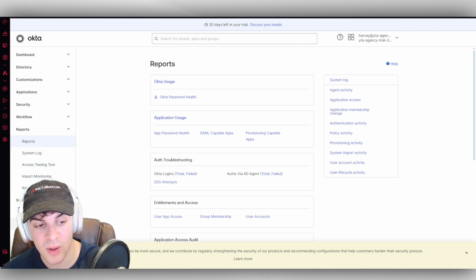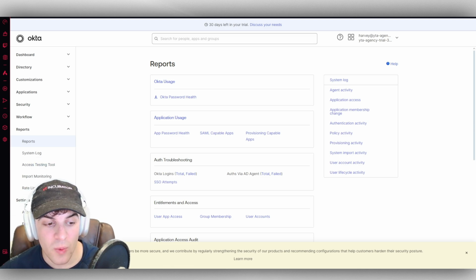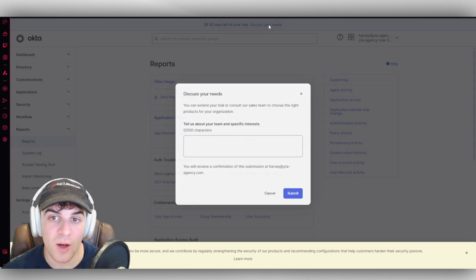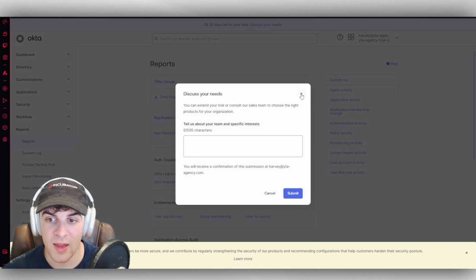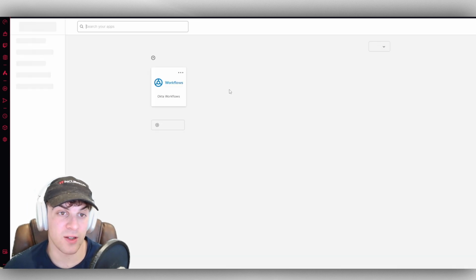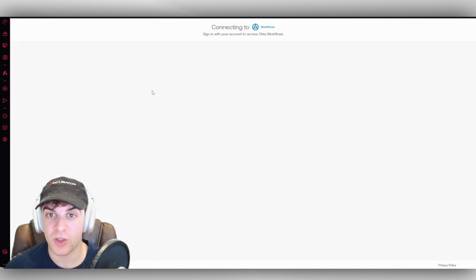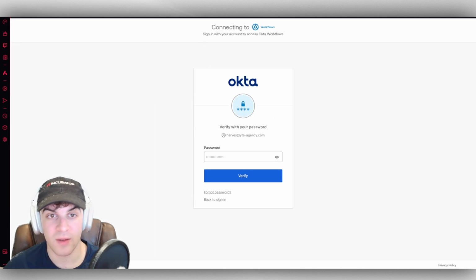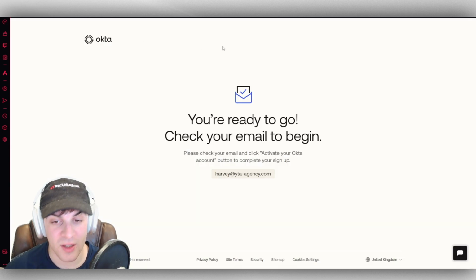And then lastly, we have our account stuff in here, under settings. If we go up here as well, we can type in what we need, and they're going to reach out to us and tell us what plan we should use. Up here, we can go to my end user dashboard. So this is essentially the dashboard that you've created. This is basically the final thing you've got here. You can select it and see what your dashboard is looking like. But it's really as simple as that to start using.